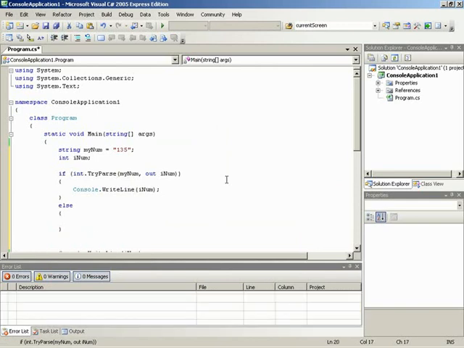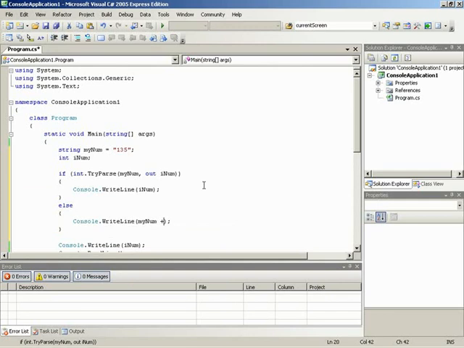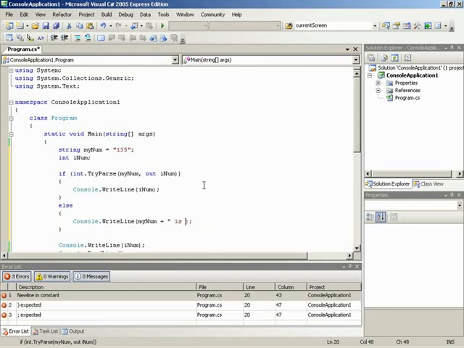Or you could say, start out with, in the WriteLine, do myNum plus. We're going to put the value of the string. So yeah, myNum plus space, and then is not a valid number.